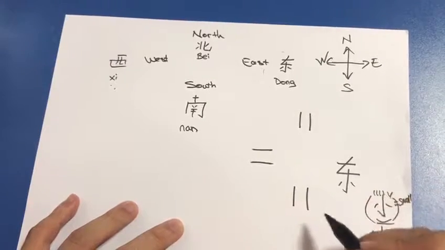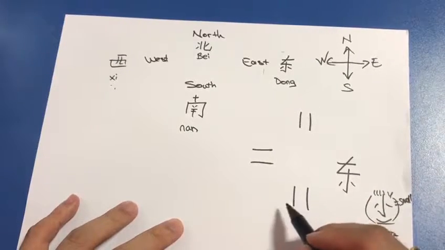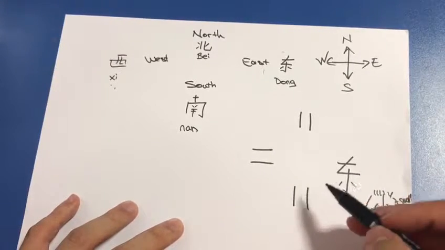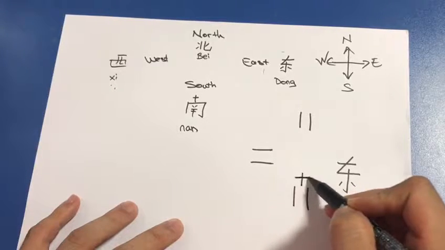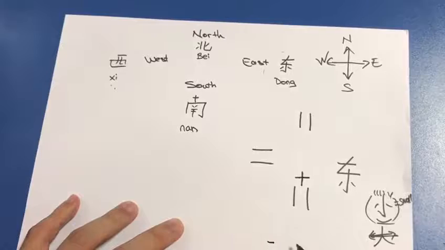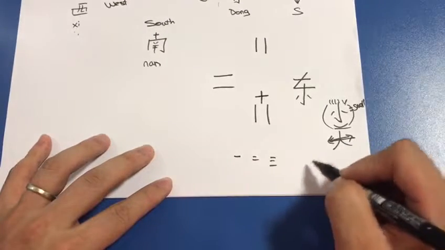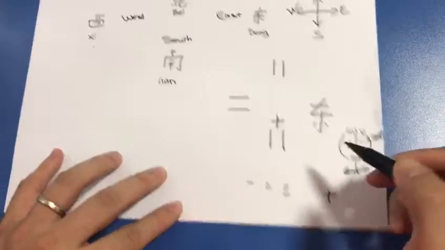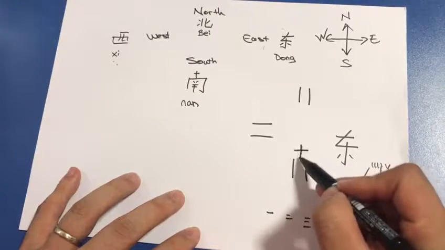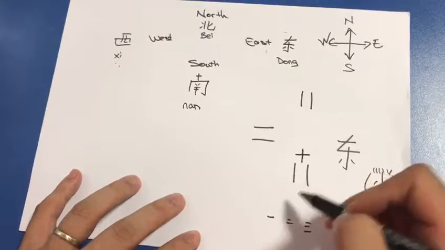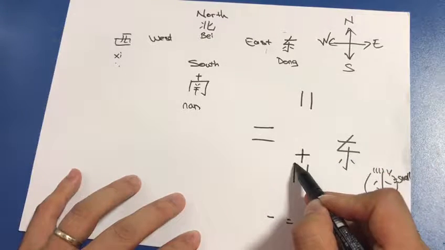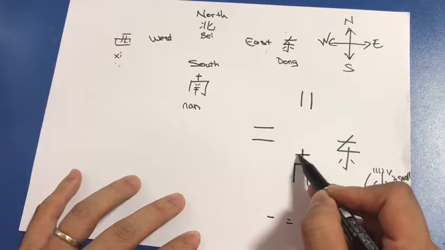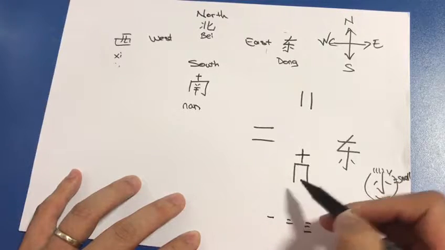Now, what about Nan? Nan is south, and in the south of China, you've got lots and lots of land. Wow. In fact, this word, for those Chinese speakers, you know, is 10. So 1, 2, 3, 4, 5, 6, 7, 8, 9, 10. This is 10. So 10 is also seen as the maximum. In the south, you've got so much land, you've got the maximum amount of land. And you add one more line here because you want to close up the land.